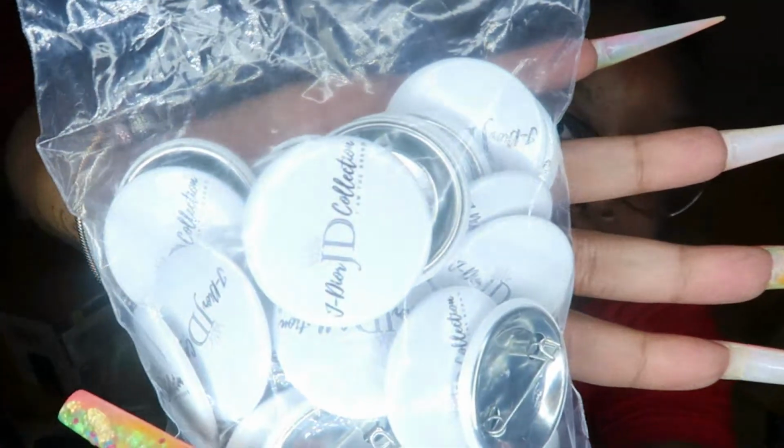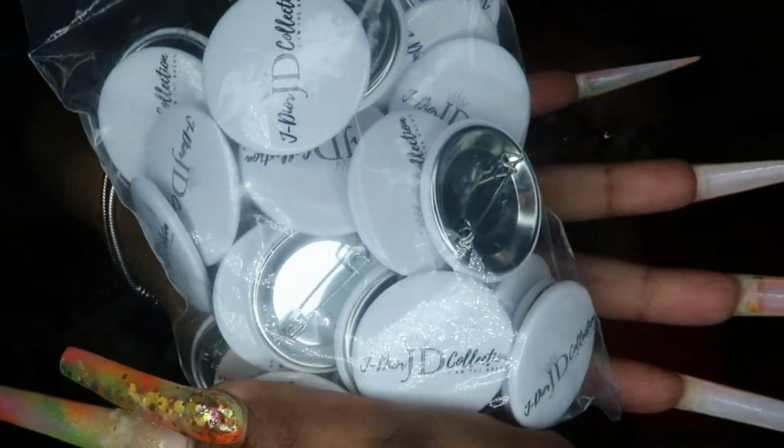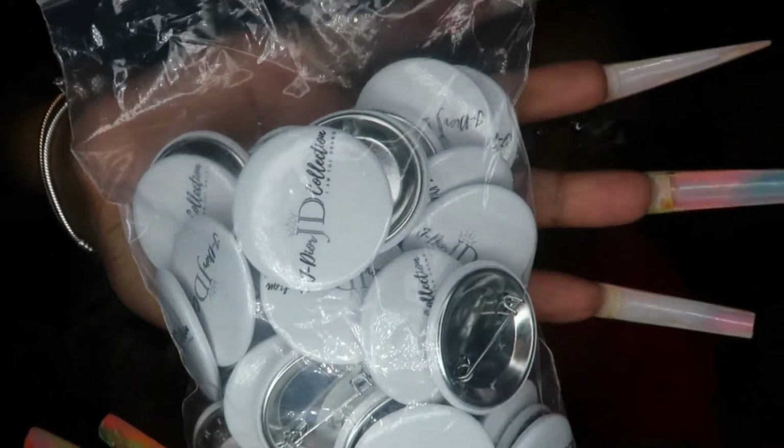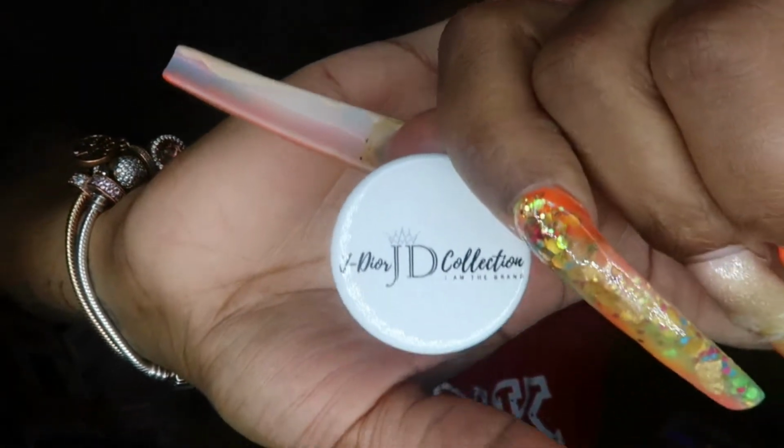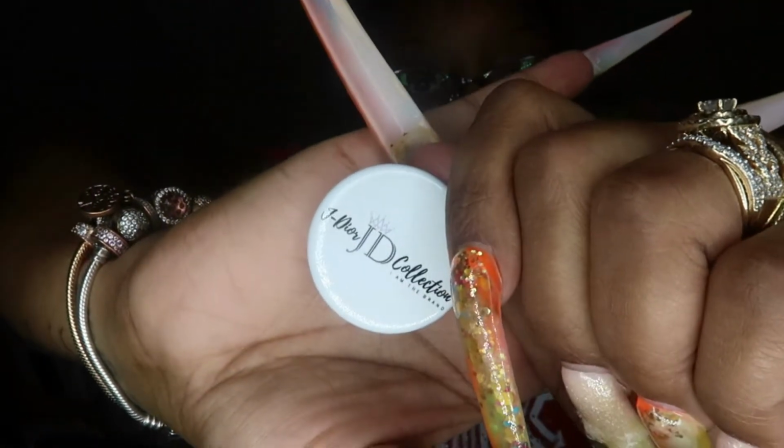So this time I got buttons, and they are too cute. Let's take one out. That's what it looks like. I got these from Sticker Mule. They were on sale, it was $50 for $19. So I ended up getting 100.